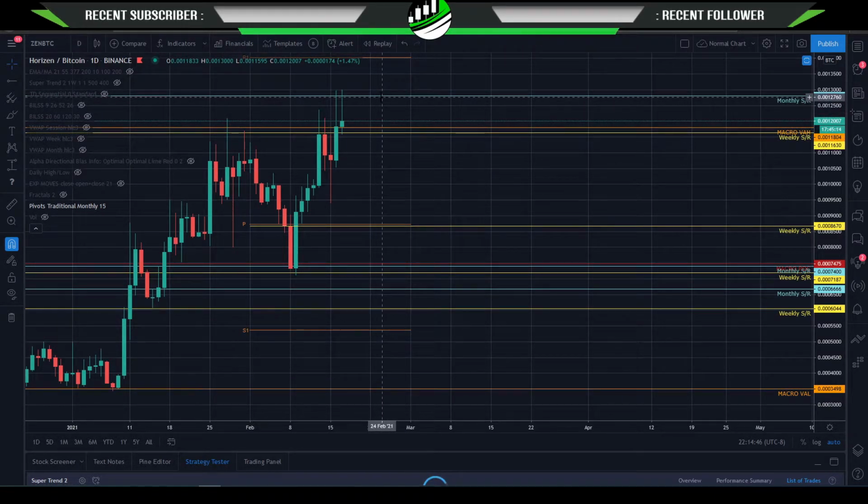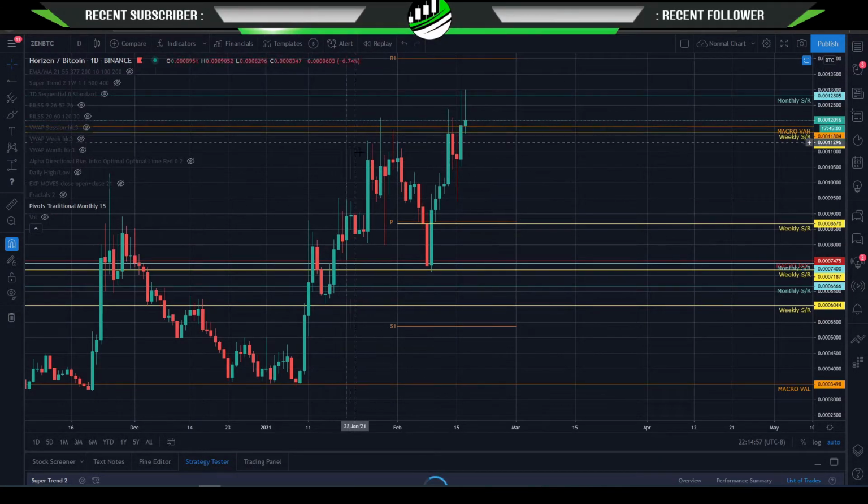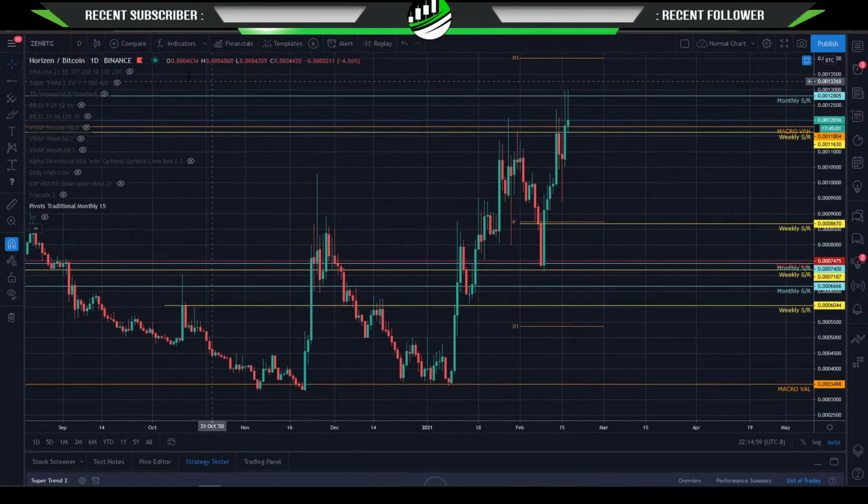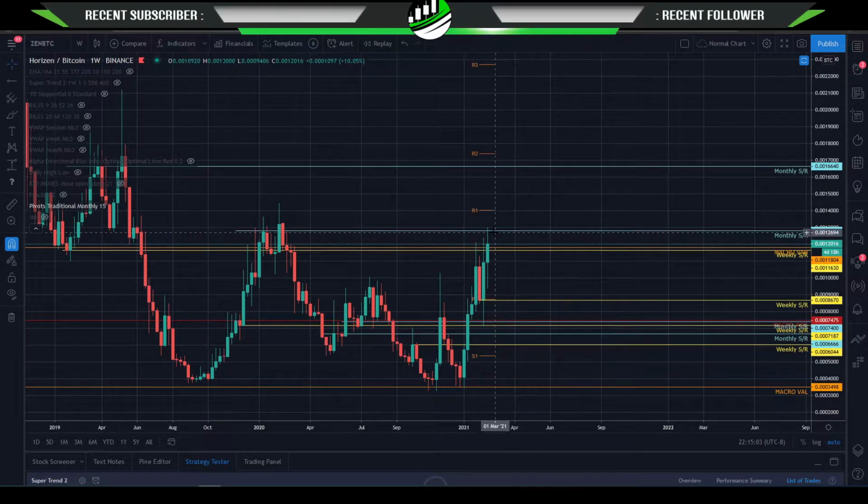And this monthly level is your next. You can see it's been tested twice in the last 2 days. You've had your wicks through it right here. If you're able to reclaim that, let me go to a weekly just so that it's a little bit easier to see. So if this level is reclaimed, then you look to your next level of resistance, which for me is this monthly level here, close to your R2 monthly pivot as well. But that's a really nice move from here.